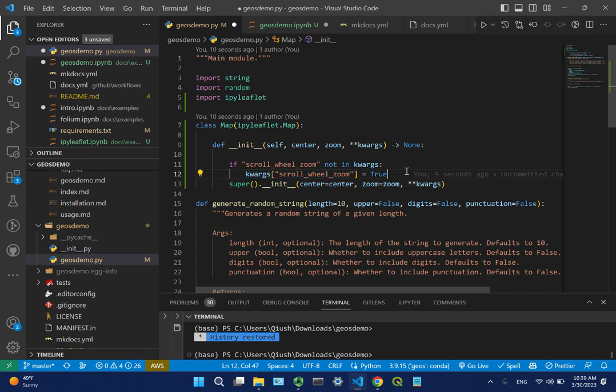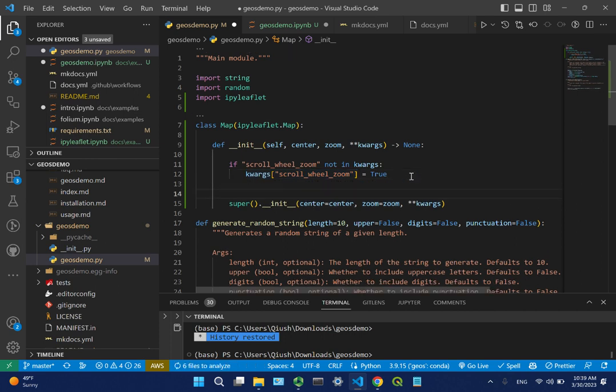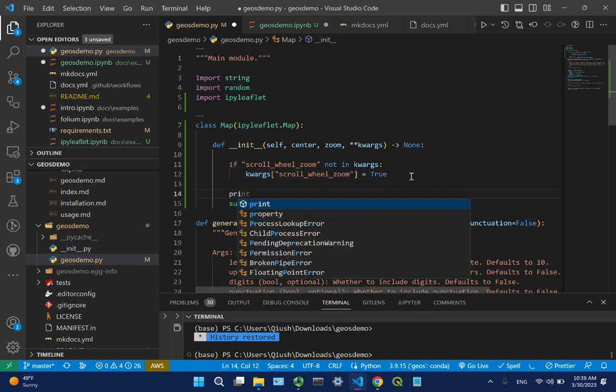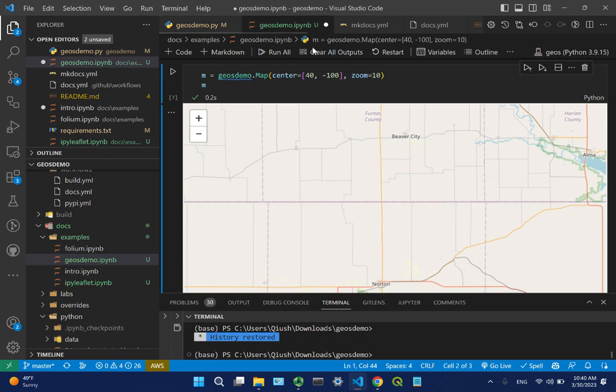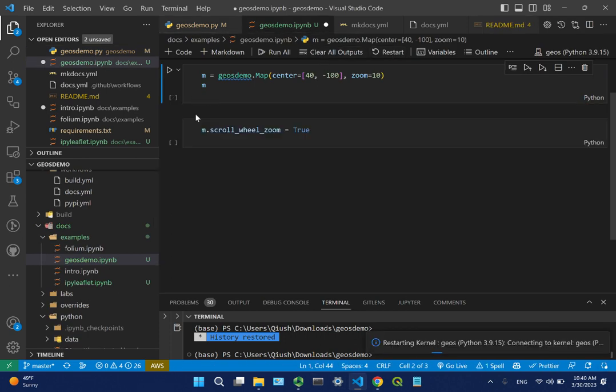If you want to see what it looks like, I can come back to here and just print kwargs. This will show you what the user actually provided, because you don't know, but you can check if the user provided it or not. I come back to here, restart, clear outputs.